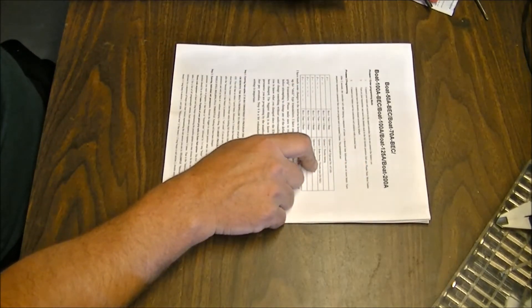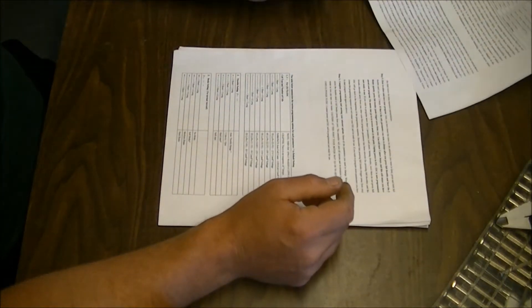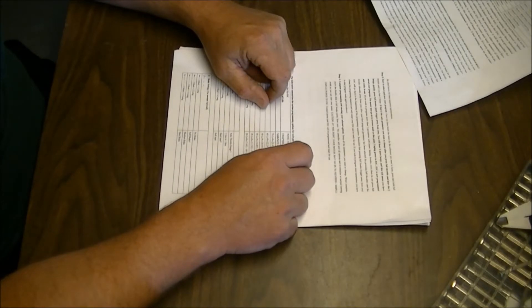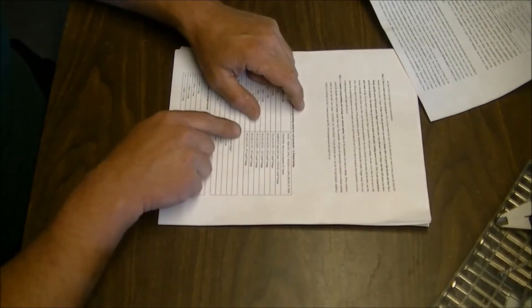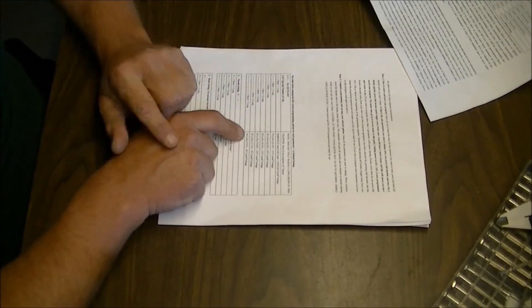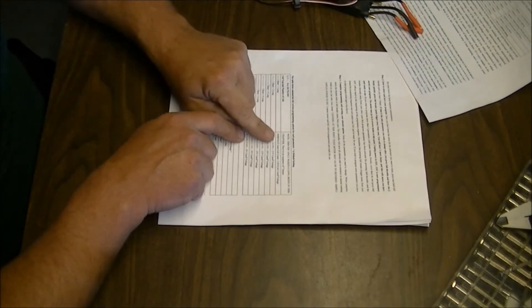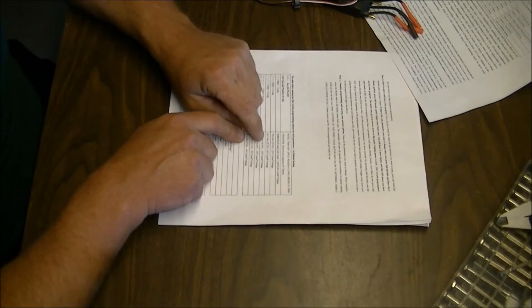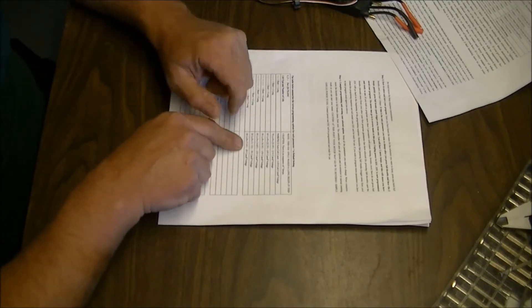They do say this is for 2 to 7S. That part for the 125 amp ESC is false. It will not do the programming sequence for 2S lipo. If you want to run 2S lipo off this ESC, yes you can, but you must program for NiMH and NiCad and use your own lipo alarm or a lipo cutoff unit. Otherwise you go poof and there goes your battery.